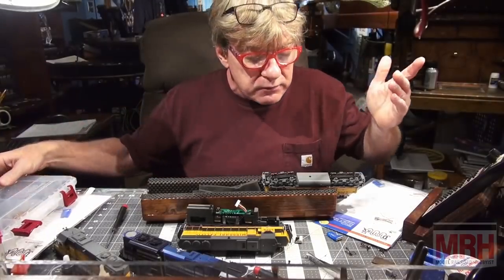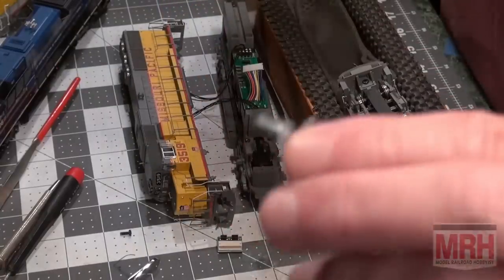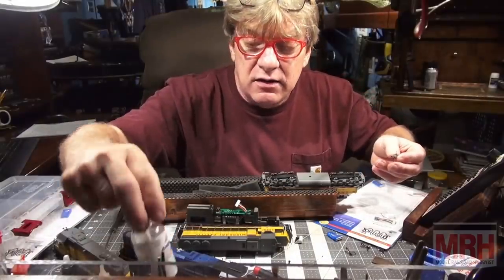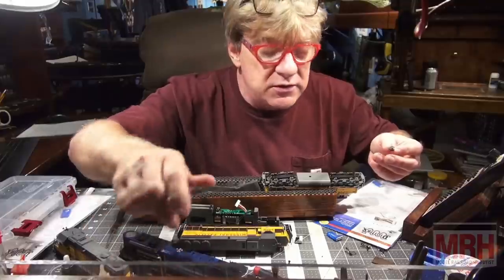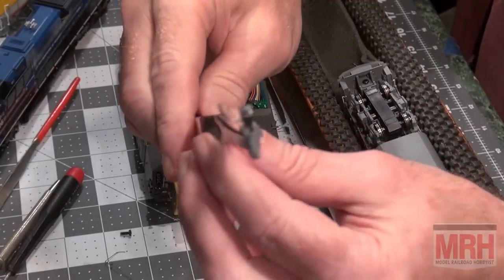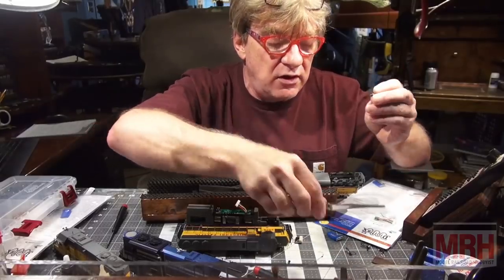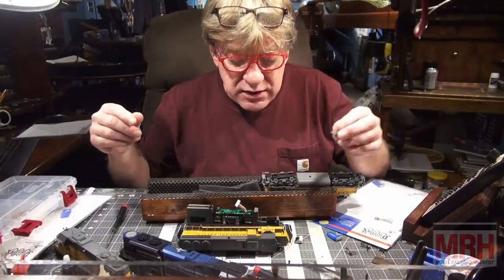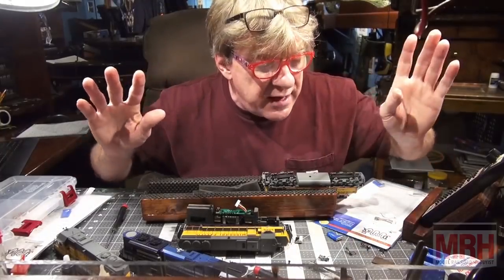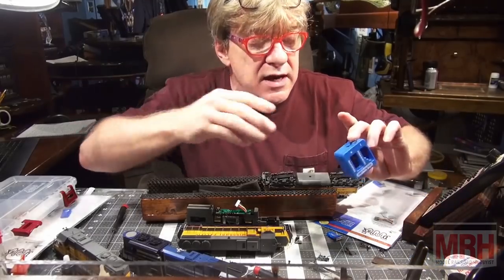In order to put the couplers back into the box, one thing I like to do ahead of time is to actually glue the coupler box together. As you see here, I just simply take some liquid glue cement that slowly eats away at the plastic and allows me to glue the coupler box back together prior to installation. This just makes installation much easier in the locomotive. And then of course, after you've got your coupler boxes pushed back into the locomotive pockets, you put the screw back in.